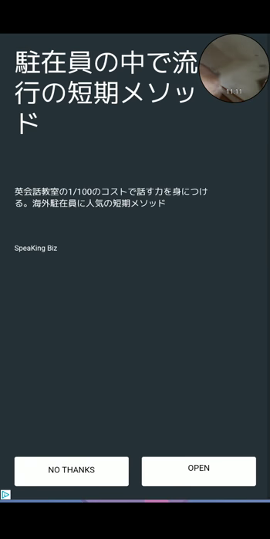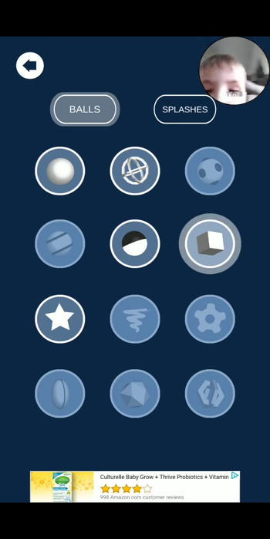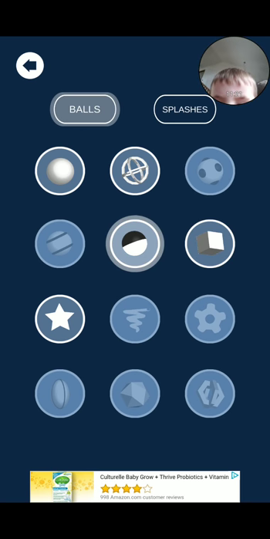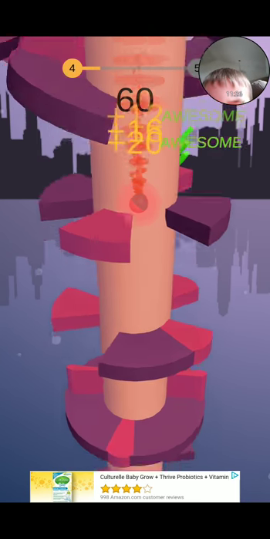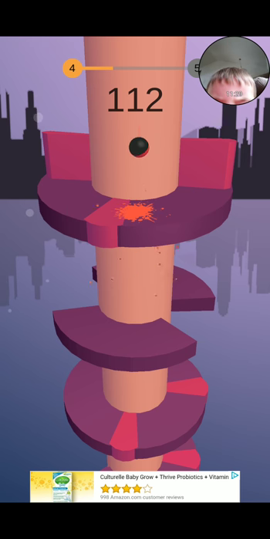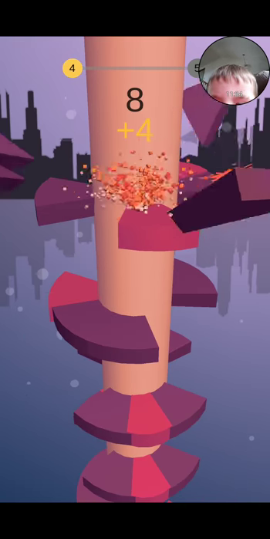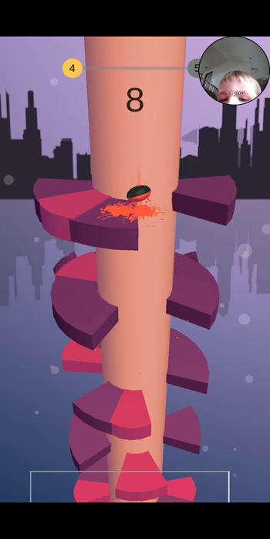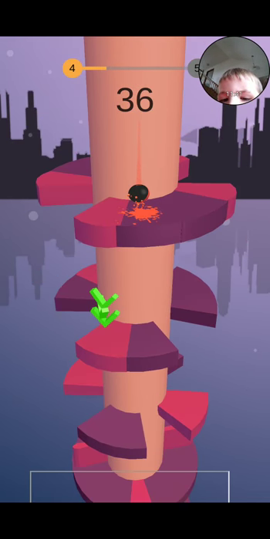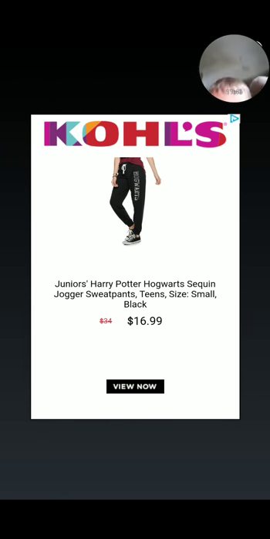What do we do with this? So I'm gonna hit that. So... no! Oh, I kind of like that tall one. Oh, I see the green thing, but I couldn't get it.